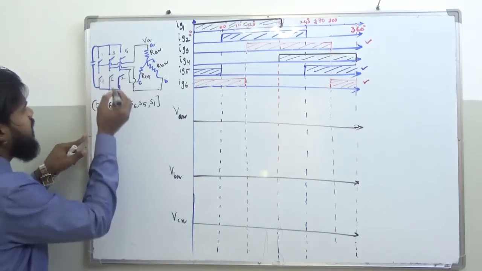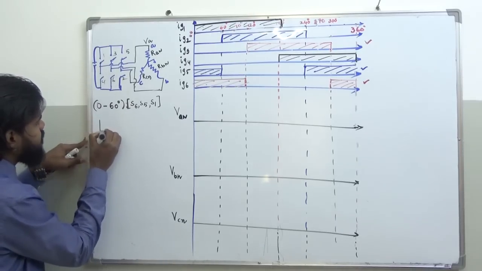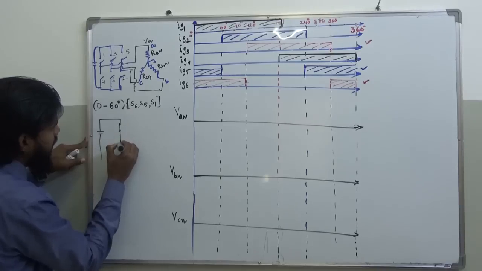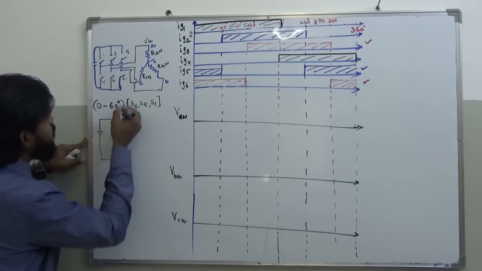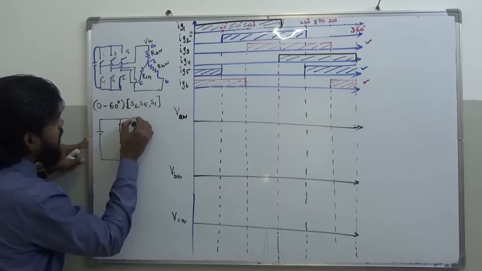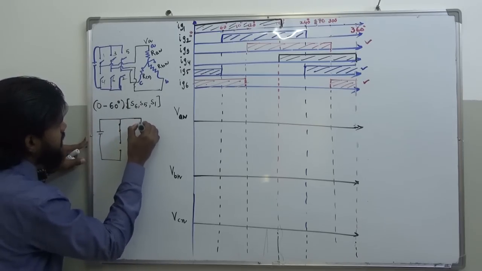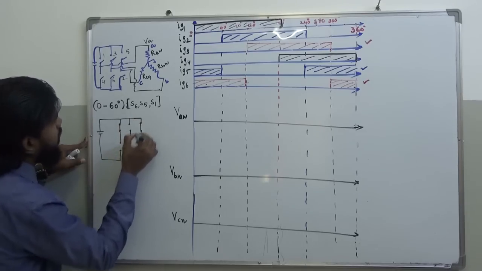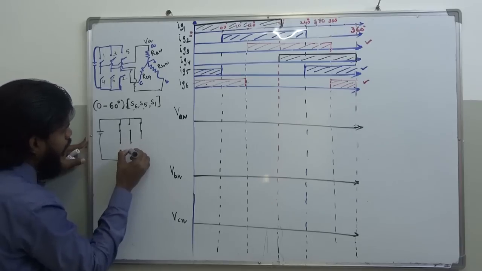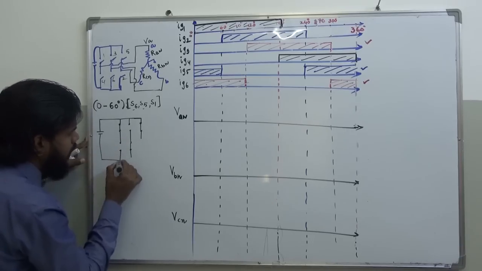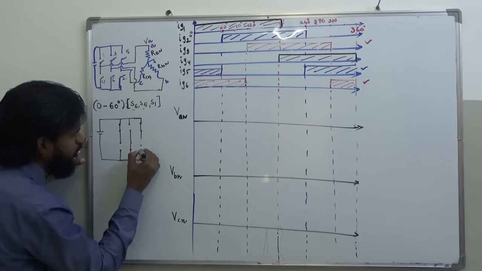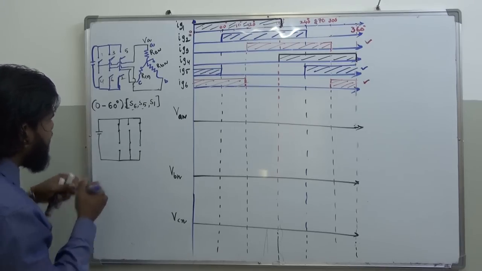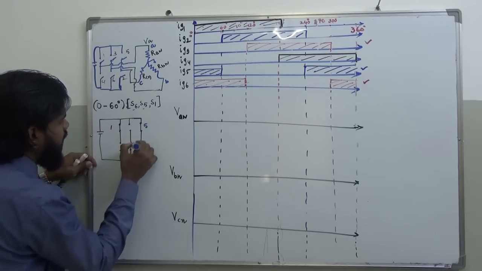So if you can see here in this case, I'm going to make a skeleton here. So which is on? S1 is on and this is off, right? So I'm going to touch this 4. So what is then? S5 is on. Okay, so there is something which is open, so I'm not going to touch it. And then what is on? S6 is on, so S6 is down, and the lower one here is off. Okay, this is how many are on now. So let me indicate that 1, 5 and 6 are on.